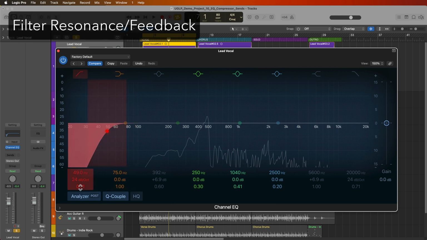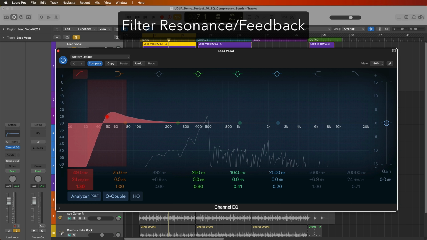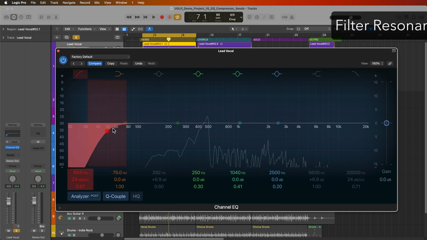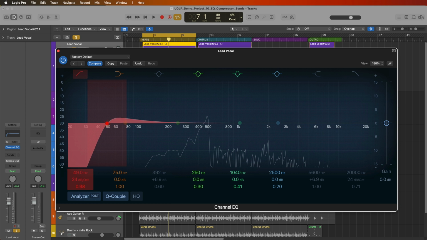And then the option below it is the resonance. Essentially, this is like a feedback at the cutoff frequency. This can be used to compensate for the loss of volume just before the cutoff frequency. And again, this can be used for other sorts of modulation effects when creating filter sweeps in electronic music. You can also control these in the user interface.